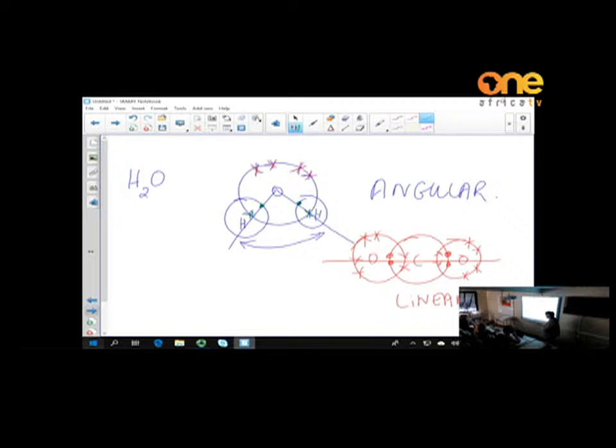Look at carbon dioxide. On the center atom, we have got 2 bonding pairs and 2 bonding pairs. The repulsion between the bonding pairs is equal. On the oxygen, I have single pairs that will repel each other as far as possible, but I have single pairs and bonding pairs that repel equally. The same thing on that side of the molecule. So there's no resulting force pushing them down. If I had a single pair over there, it would have pushed them. But I don't. You understand? And that is why the carbon dioxide molecule is linear.